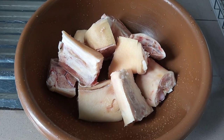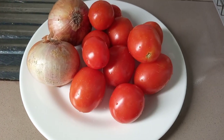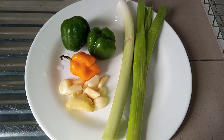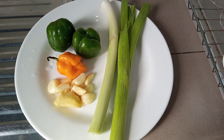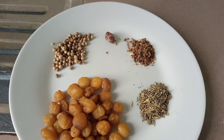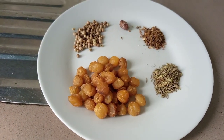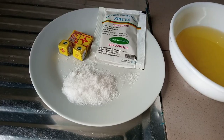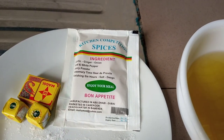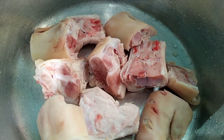We need some fresh tomatoes and onions. Here we have some leeks, some ginger and garlic, scotch bonnet pepper, and some green pepper. We have some jang sang, some white pepper, some calabash nutmeg commonly called pepper, and some browning. Here we have some salt and some seasoning cubes, a sachet spice made up of ginger, garlic, and some other spices, and some cooking oil.